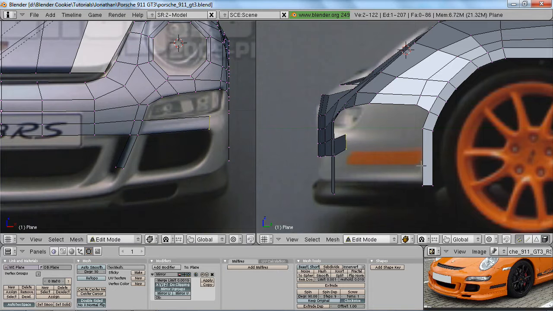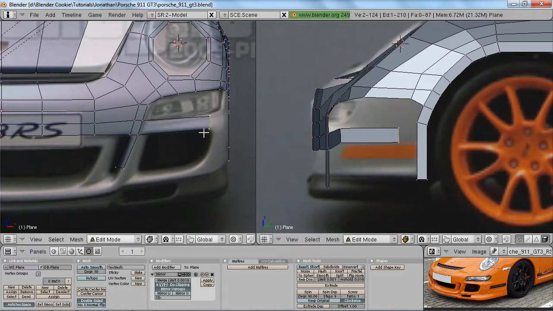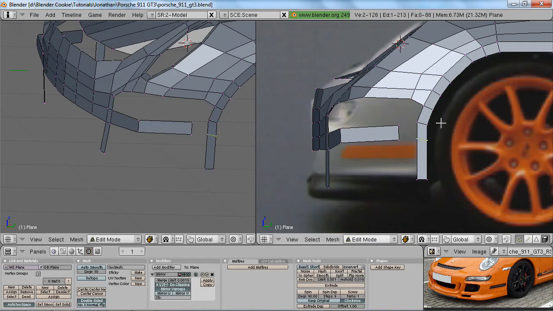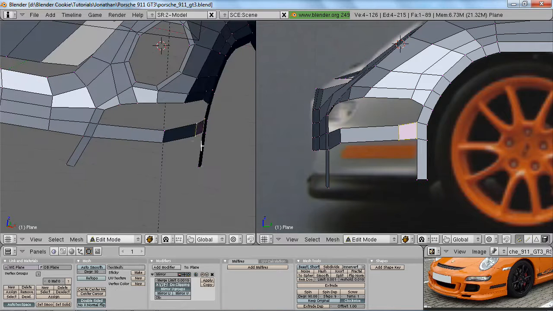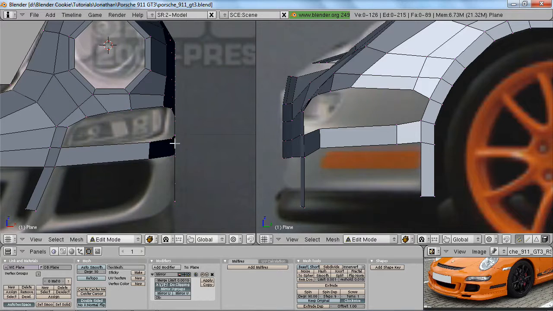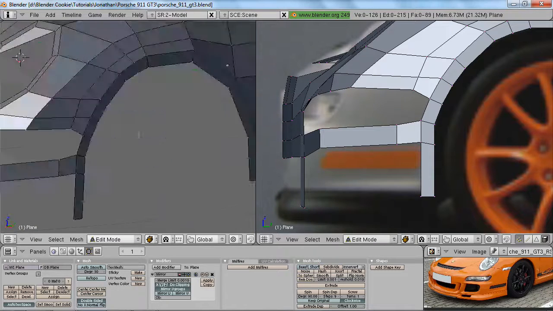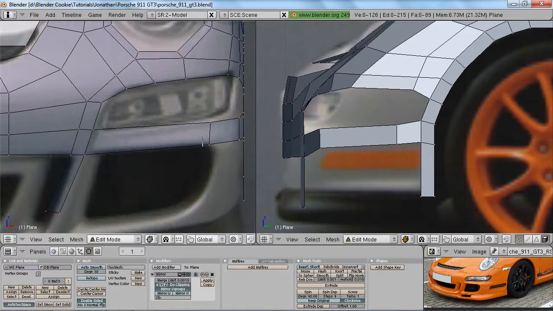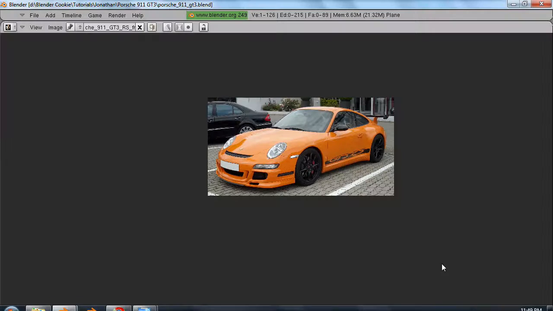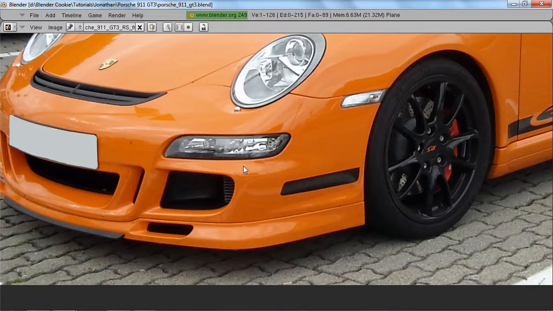Okay, and we'll pull that. And then I'm going to extrude it straight back here and there. I'm going to add another loop there, and we will fill these areas. Okay, now I want to go ahead and fill in this space right here. Looking at this, we first need to define this edge right in here, because if we look at this again, you can see it's slightly further back than this. So we really need a face loop along here, here, and then right along the edge.